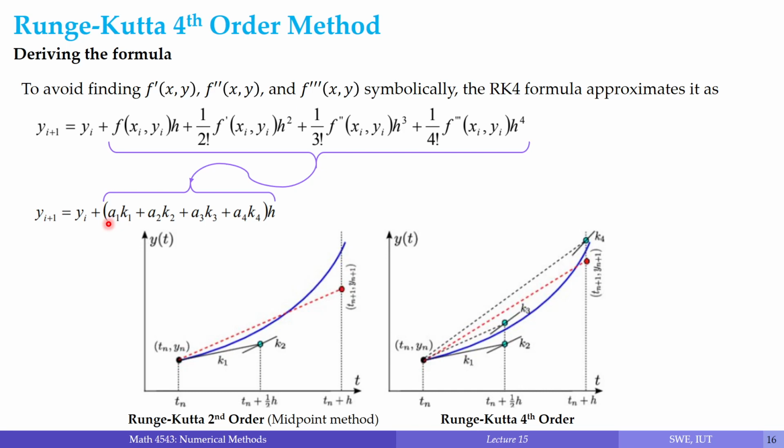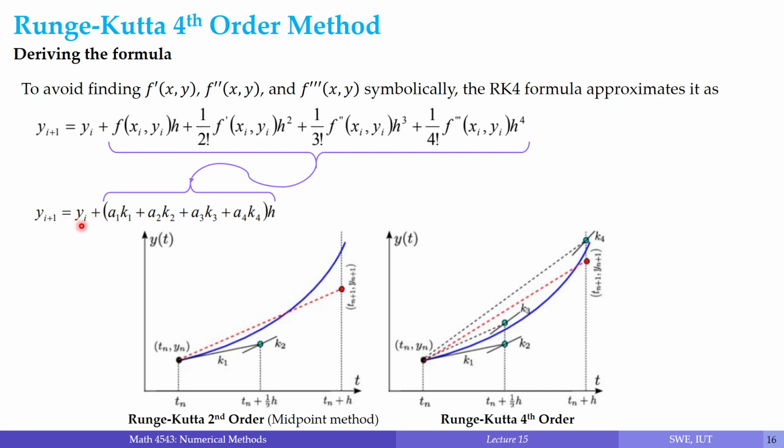Just like before in the RK2 method, we found slopes at two different points, and we gave them weights a1 and a2 according to different approaches. In the RK4 method's case, we calculate the slopes at four different points and give them their respective weightage in order to calculate the approximate value of these four terms in total. So again, the concept is similar.